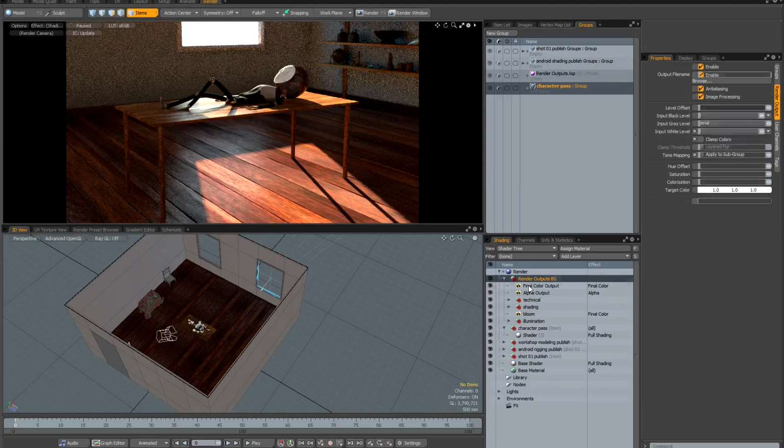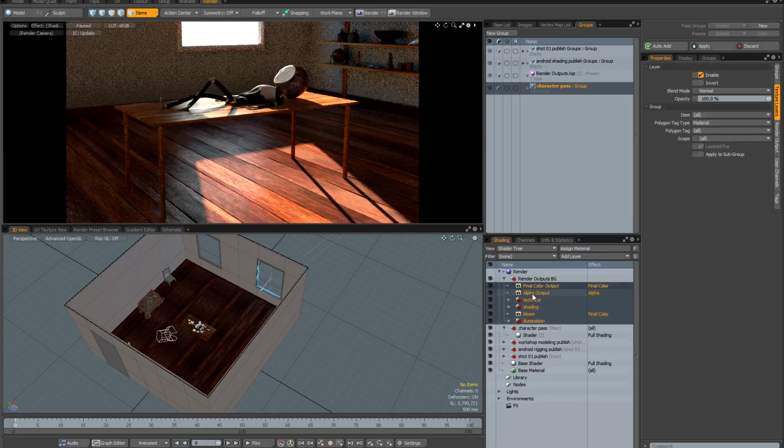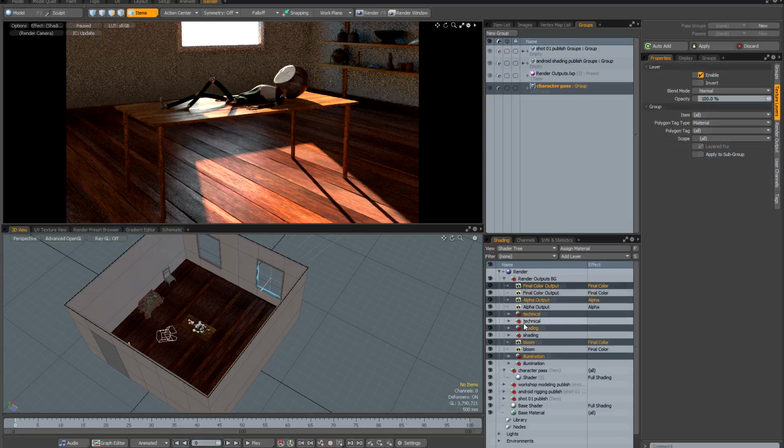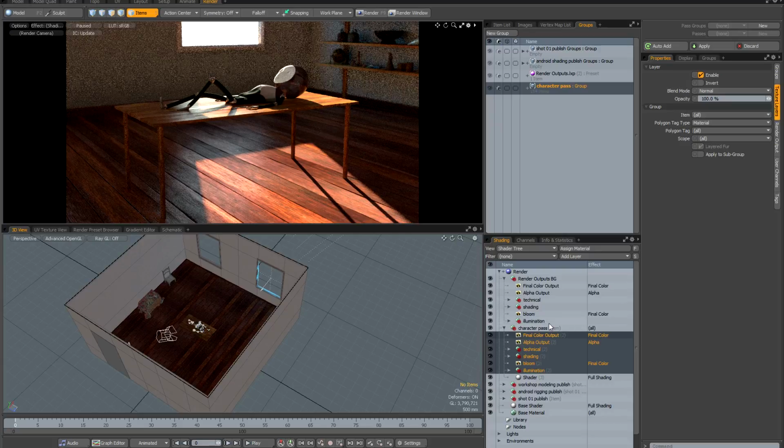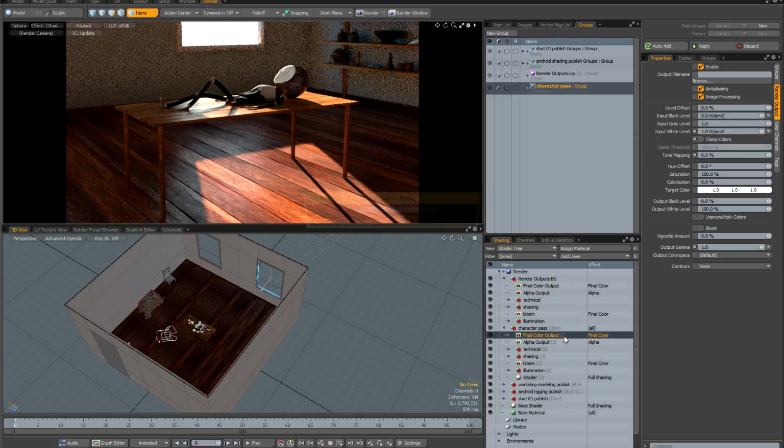And then I'm going to select all of the render outputs that are inside this group, right click and select duplicate. Basically copy all the render outputs, and I'm going to drag the copies into the character pass folder that we created earlier. Now, in order to avoid confusion and just to ensure that all my outputs are correctly labeled, I'm going to go through and rename all of these outputs with the suffix CHAR for character. So I'll just pause the video while I go through and do this.